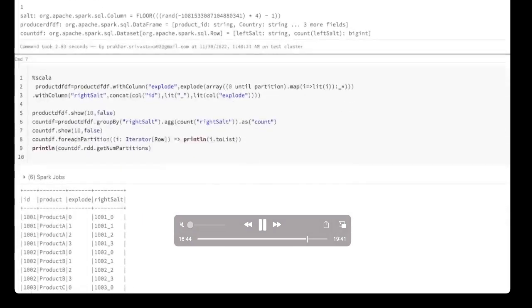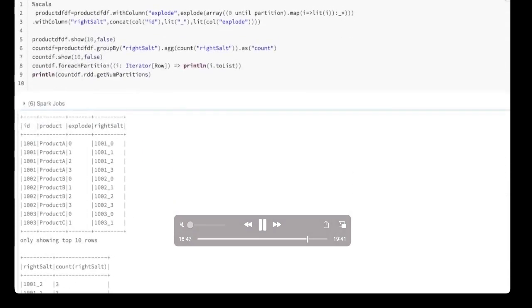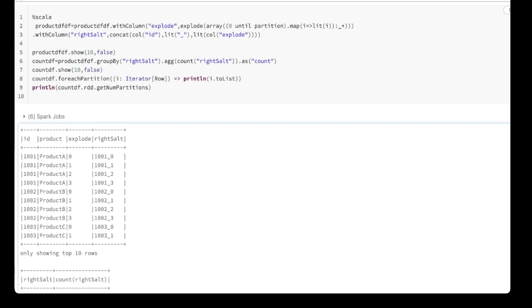Similarly, for the other table I'm creating the right salt based on the id and the partition. Explode also has the partition. So in the first table you have the left salt with the three labels, and the right salt will also have the same labels. So now you have your data in three boxes of one table and the other three boxes in the other table.